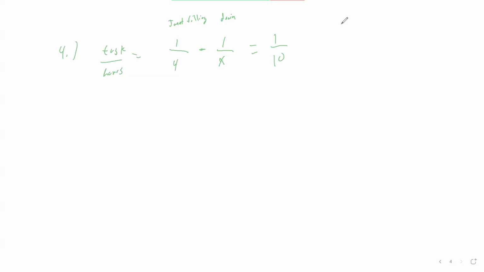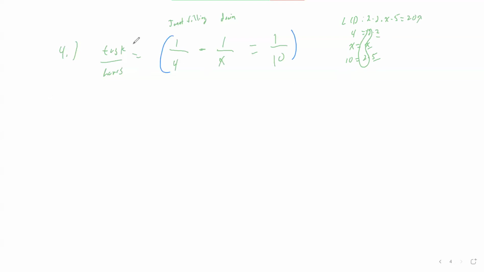All right, so now that we have our equation, we've got to determine our least common denominator. So we have 4, x, and 10. 4 breaks down into 2 and 2, x is just x, and 10 is 2 and 5. So I share a 2, and that looks about it. So my least common denominator would be 2 times 2 times x times 5, because there's the 2 they share in common, plus the other 2, plus an x, plus a 5. So 2 times 2 is 4, 4 times 5 is 20x.